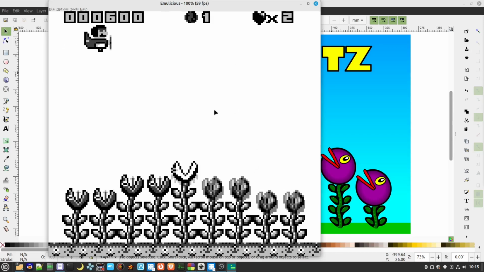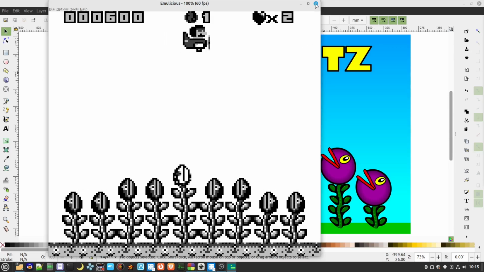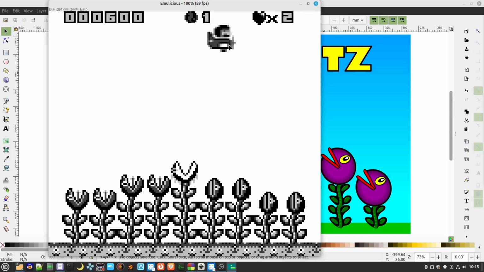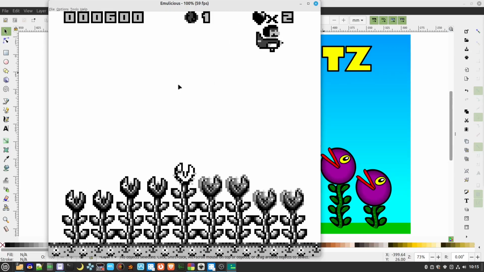So there are 10 levels, and each level gets faster and faster, and the plants grow higher and higher. So be sure to check out the game from the link to the video.